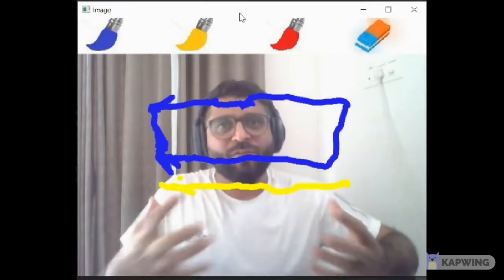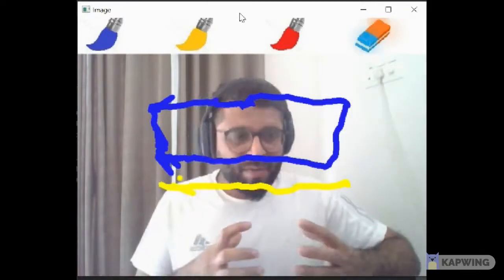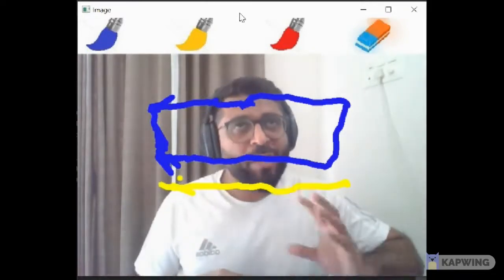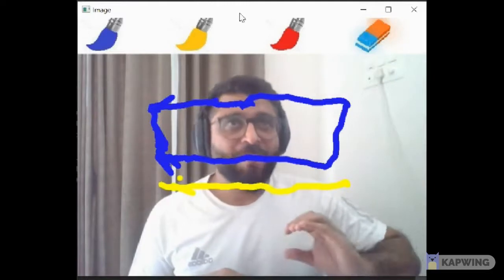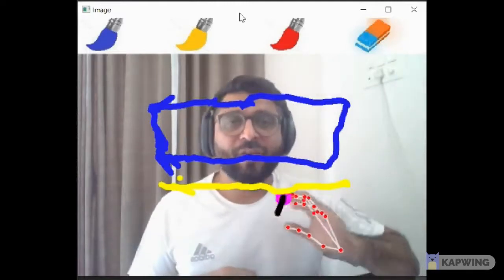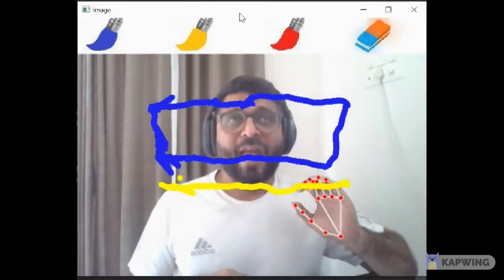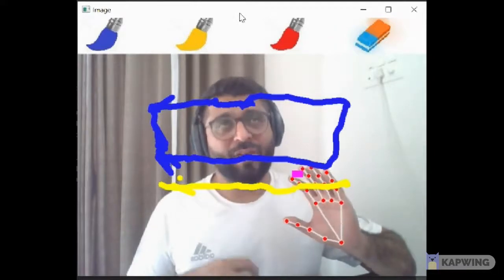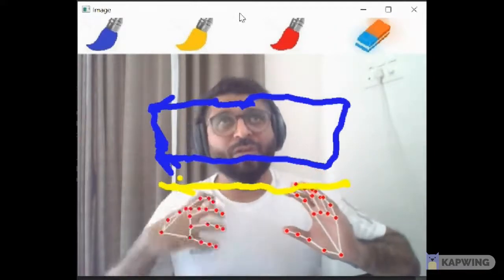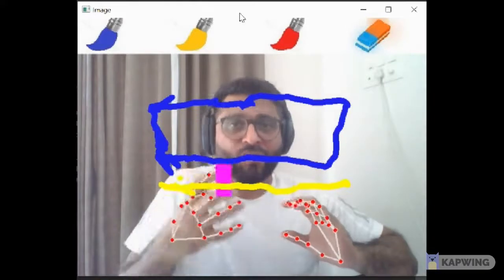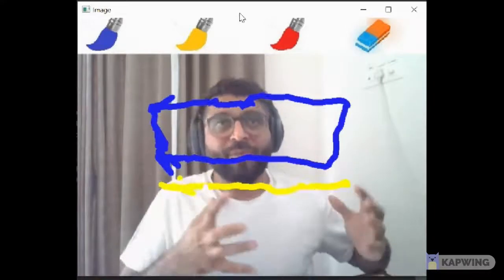The application of this sort of computer vision and machine vision is that you can do anything with your camera and control your devices. Using hand gestures and a camera, you can control devices, you can give a command, you can play a song or whatever, based on your application.